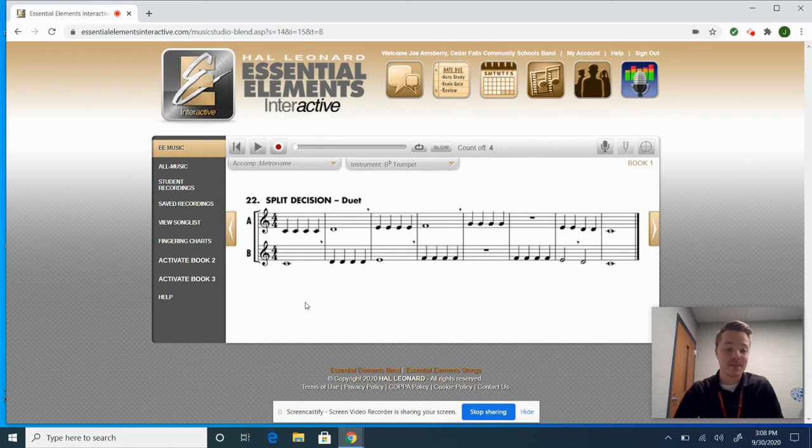If you were playing the opposite part as me, what you may have noticed is that while one of the parts is tonguing, the other part is just holding the note, and then they switch, and then they switch, and then they switch. So it's going back and forth with who's tonguing and who's holding. Your breath mark always happens no matter what part you're doing after your long whole note. These two measures right here, one part has a little solo while the other one rests, and then they switch. And then there's a similar thing going on down here, but just a little bit faster. So that's how that one goes.